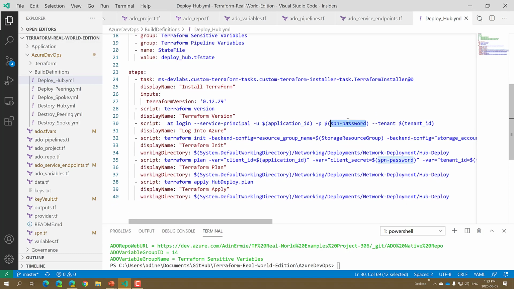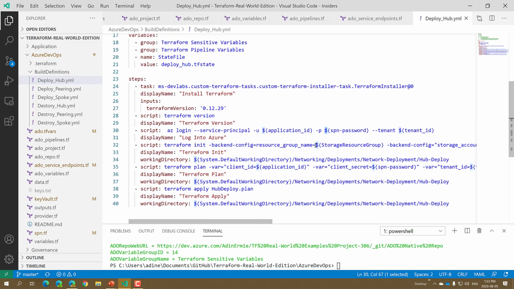And because this is a variable here, I found that it was erroring out on AZ login, even if I put tenant first or password first and so forth. I think it didn't like the password value if, say, it had, for example, a $ sign in it, because that is a parameter or a variable within this command line itself.